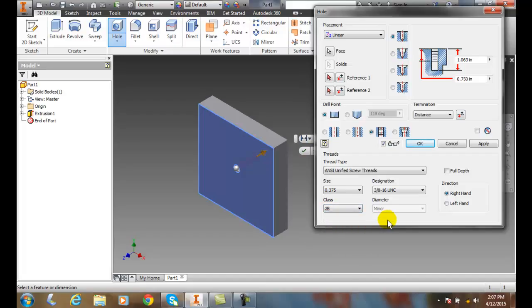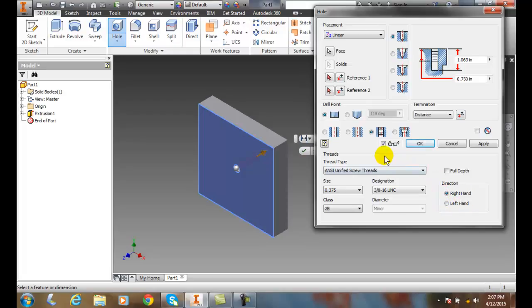We also have the direction of threads. A right-handed thread means that it will tighten as we go in a clockwise direction. In other words, the thread will enter the nut as we tighten it in the right-hand direction. This is the most common. We also have a left-handed thread, where it will tighten down by going in the counterclockwise direction. This usually is used for gases. Explosive gases are usually left-handed threads.